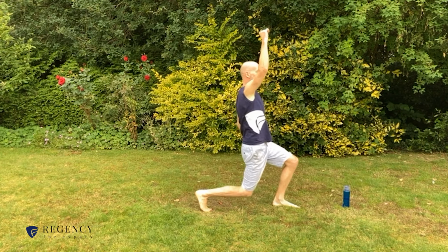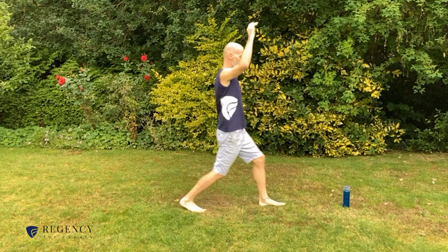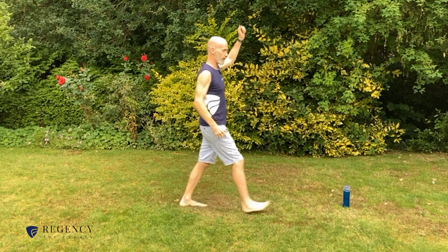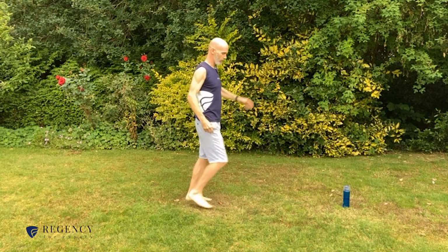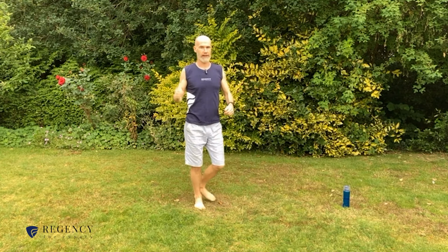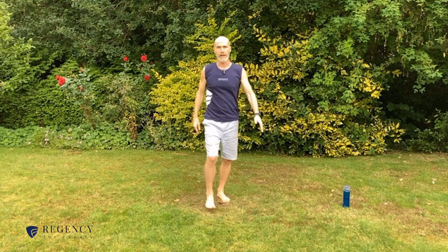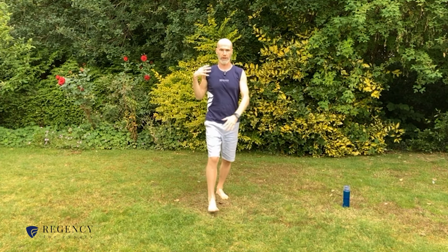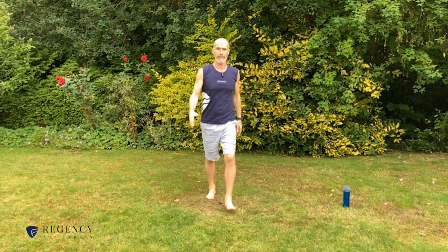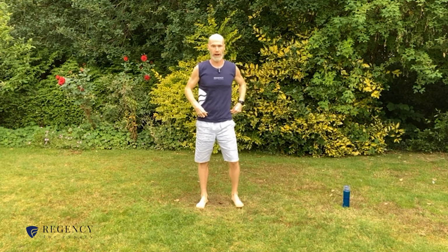Now, by all means, if you want to go further down with that back knee, you can go down all the way to the ground. But if this is the beginning and you're just starting, that's fine. Just step forward and step back. And with the hands, you can just touch the thigh in front if you don't want to lift them up like that, or if you've got shoulder injuries, anything like that that you don't want to lift your shoulders above your head. Okay, take a break there. Got another 30 seconds rest. Good job so far if you're following me.